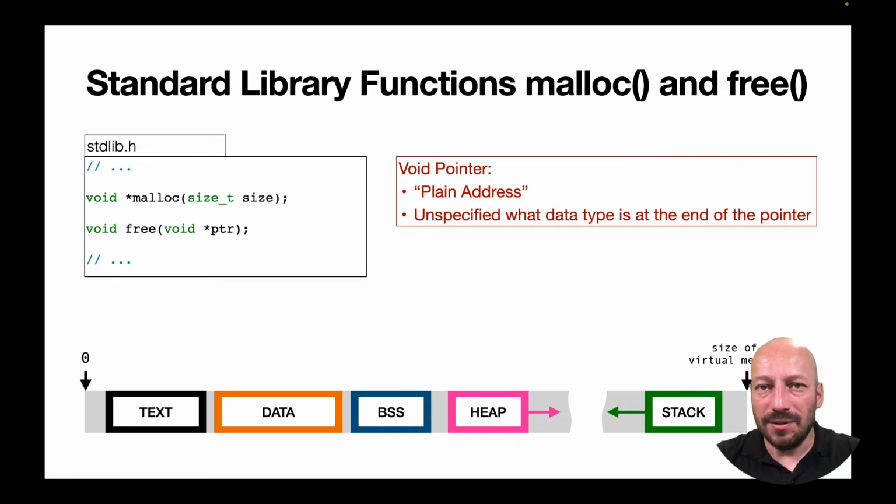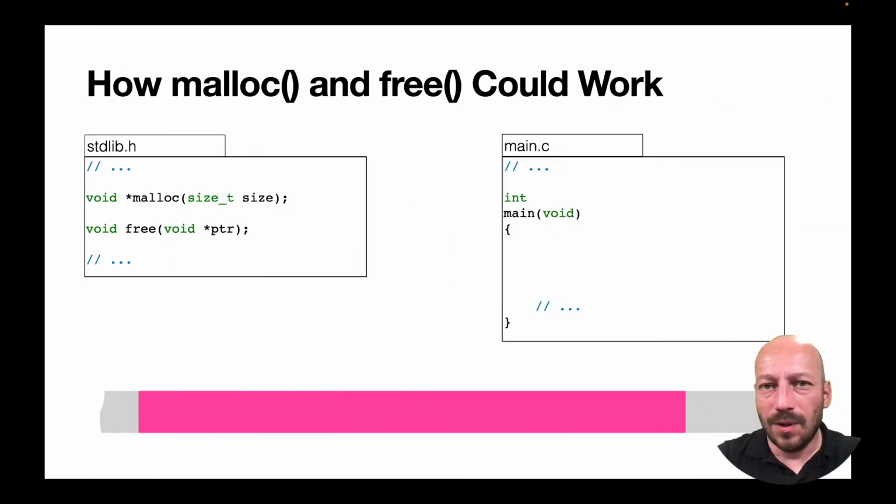Now, of course, you will see use cases, how to use this for creating lists that dynamically can grow, for example. But it's also interesting to understand how malloc and free could be implemented. Of course, we first should know how malloc and free can be used before we try to implement it by ourselves in a simple way. And most of all, what kind of pitfalls we have to avoid.